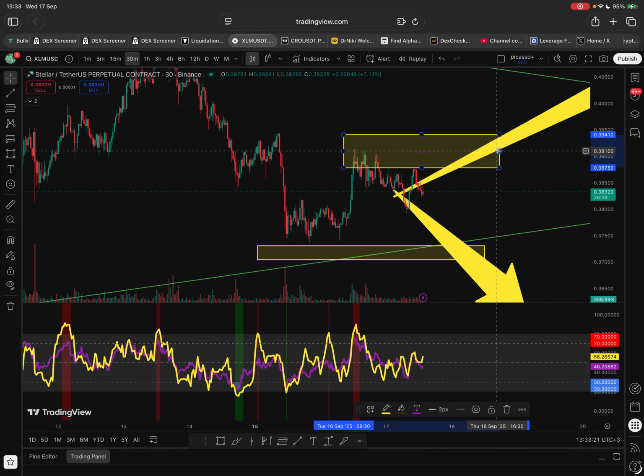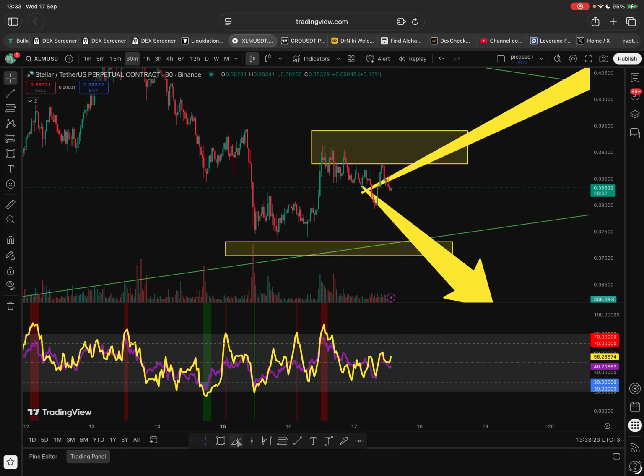Ideally, what will happen is price pumps from here, we take a short and we dump. This is the ideal scenario. But another option is we just buy here for a retest to the upside, maybe even to this level. So these are the two scenarios. I'm taking both of these trades. I've set up alerts here and here.